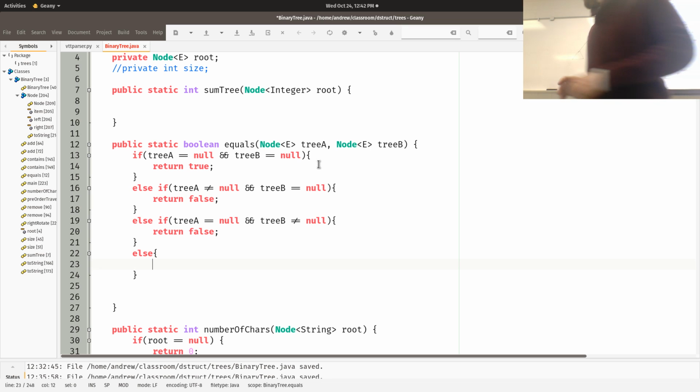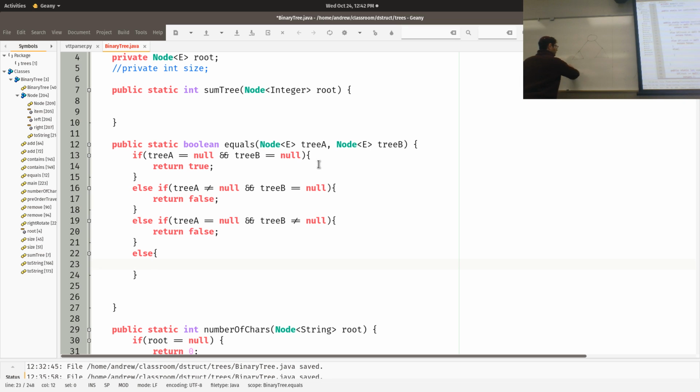So now I have to make that kind of local decision. Our possibilities on the board were: nothing here; then A had something but B had nothing, so they're not equal; B had something but A had nothing, so they're not equal. And now we have tree A, which possibly has its subtrees, we don't know yet, and B has its subtrees. So now we know we're in this situation where we have A and B.